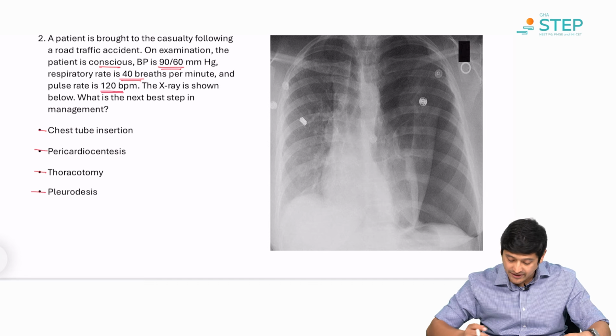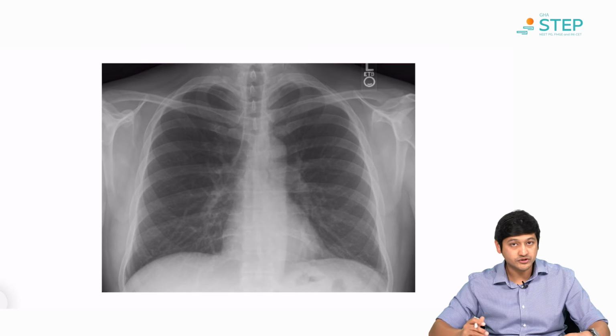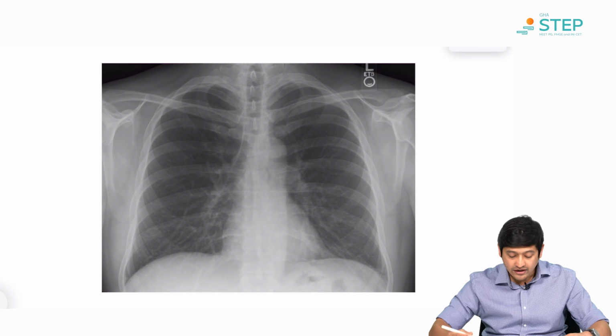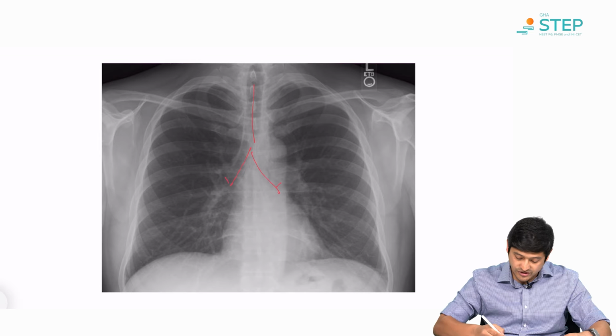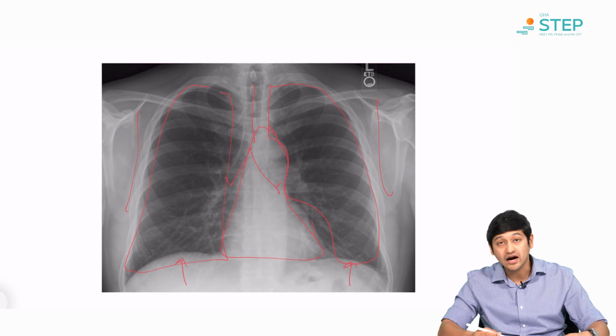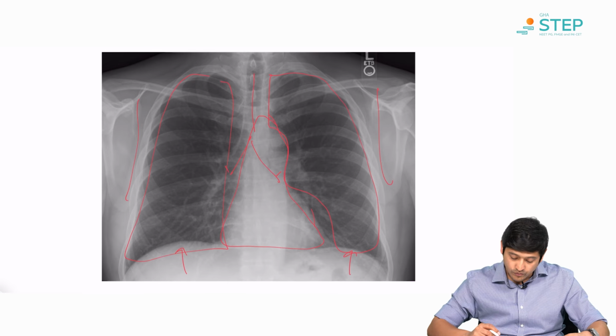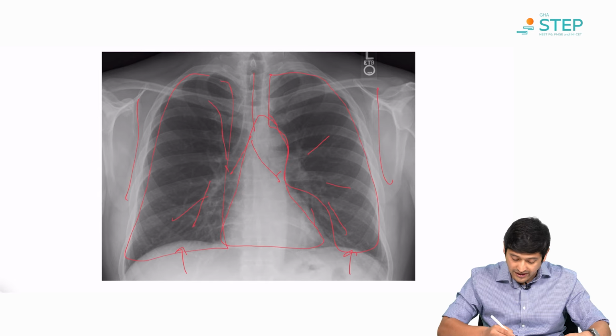So to understand this image, we will first look at a normal image because you've assumed that this is pathological. In a normal image, you will notice that the trachea is central, the bifurcation into the carina appears normal into the right and the left main bronchi, the mediastinum shadows appear normal. These are the mediastinum shadows. Both the lungs appear fine. This is the right and that is on the left side. The diaphragms appear intact and all the bony structures that you can see are normal. You can see vascular markings in both the lungs, in the upper and the lower.